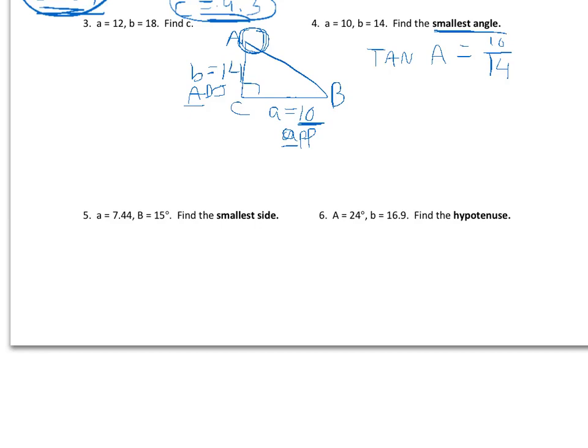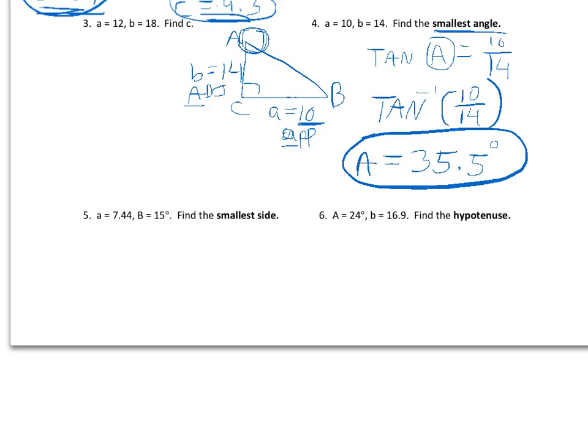And now, what's different for this, which I didn't do for number 1, is that if I have to find the angle measure, this is where you have to hit inverse tangent, or second tangent, on your calculator. So this is actually what you put in: you hit inverse tangent and you put in 10 over 14. Whenever you do inverse tangent, inverse sine, or inverse cosine, that means you're finding the angle on the triangle. Okay, let's do it. I'm going to hit second tangent and put in 10 divided by 14, and I wind up getting this to be about 35.5 degrees. And that's it. That's the smallest angle in the triangle.